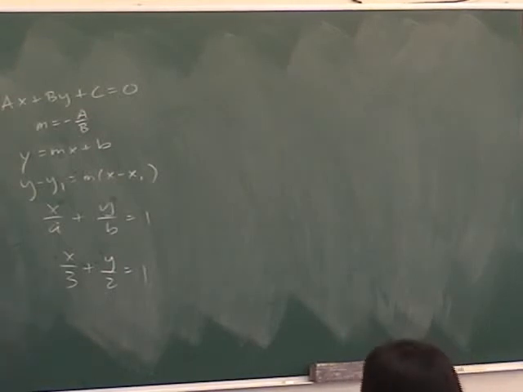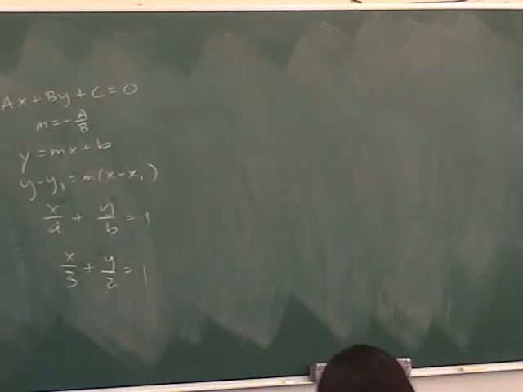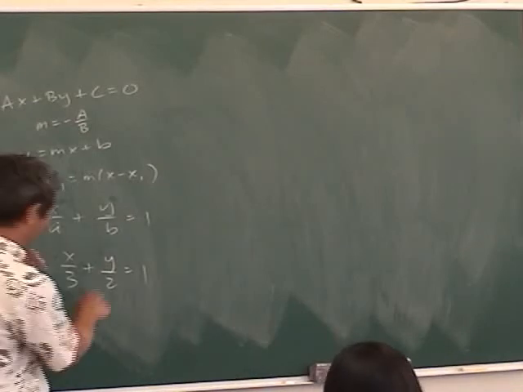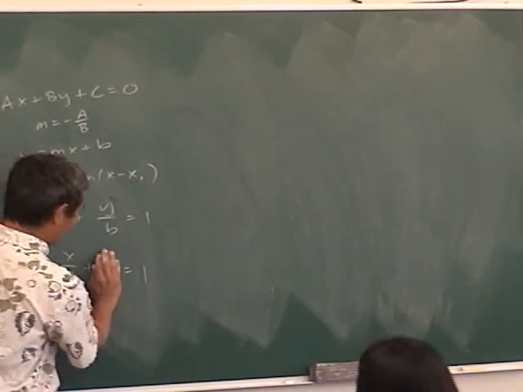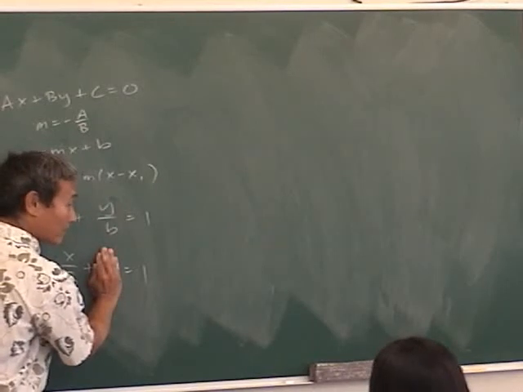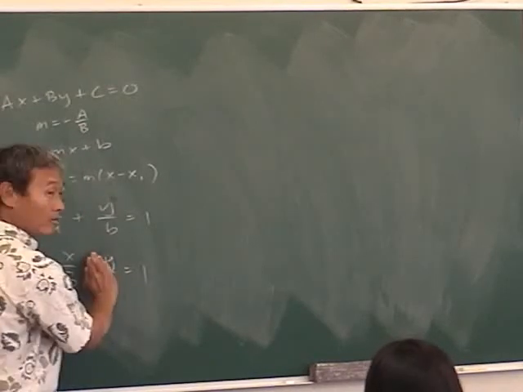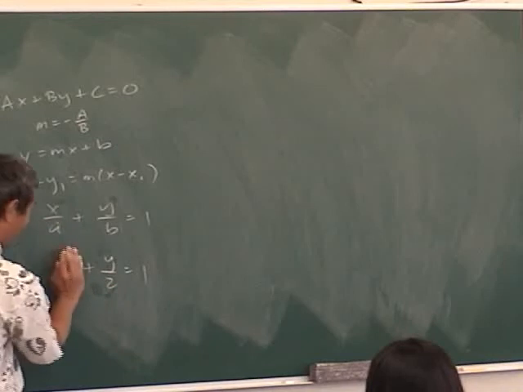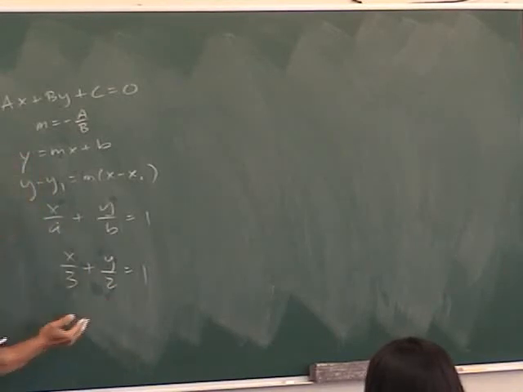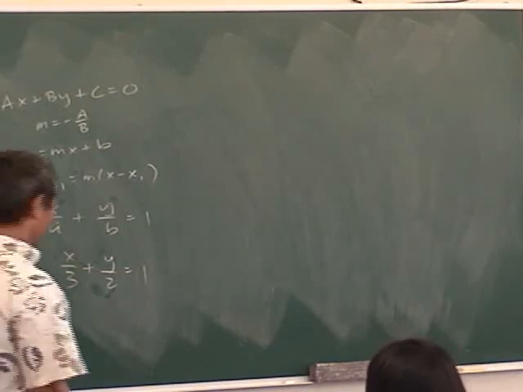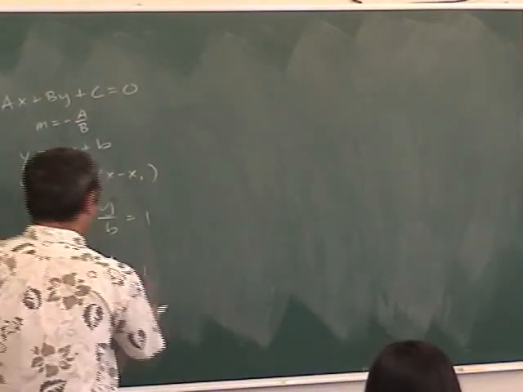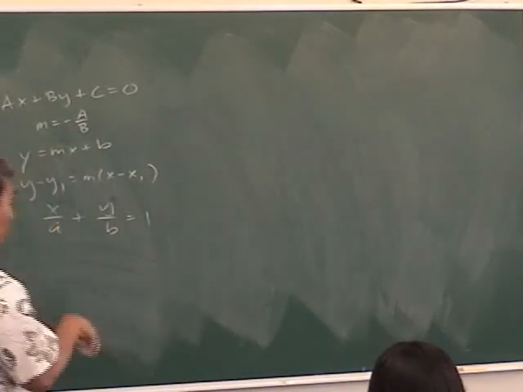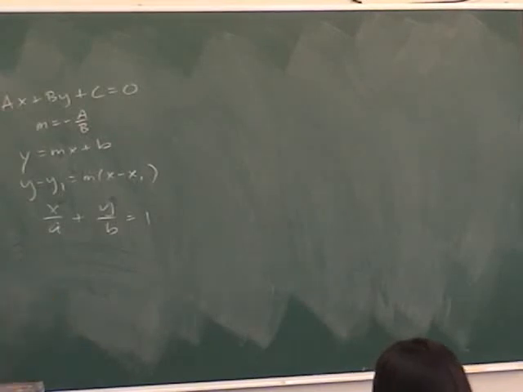Why though? Why does it work? Well, how do you find the x-intercept of any graph? You plug in 0 for y. Now what happens when you plug in 0 for y? This term disappears, solve for x. And same thing, y-intercept. Set x equal to 0. Solve for y. 2. That's why it works. See, you guys are just memorizing things and then purging it. So you have to decide, when you work with lines, which of these is the best form to use?